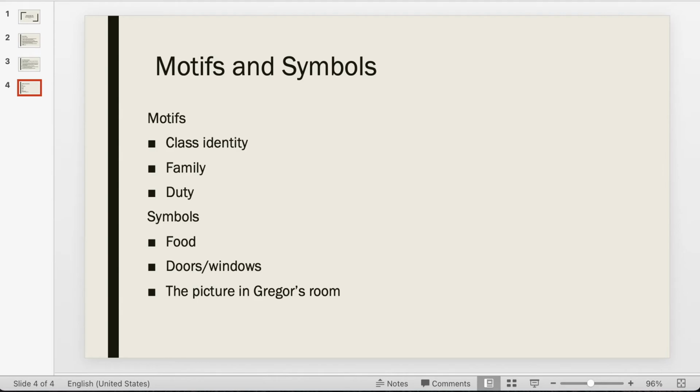But as you go back through, think of how Gregor interacts with his furniture, with his room, how he sees that space. And this is actually an idea that's going to come up in one of our later stories too, the symbolism behind doors and windows and home spaces. So keep that in the back of your mind for one of our last readings.